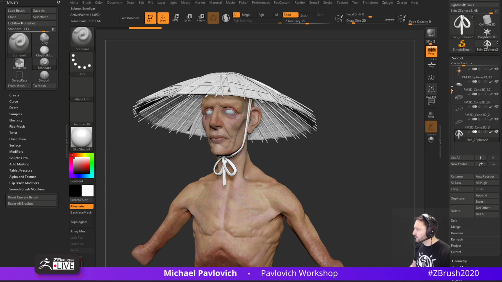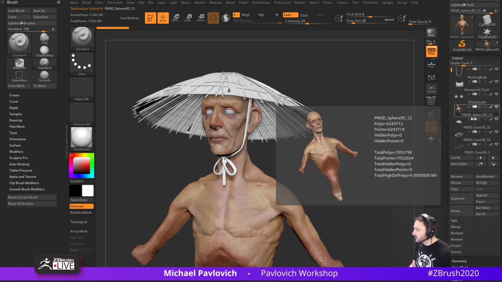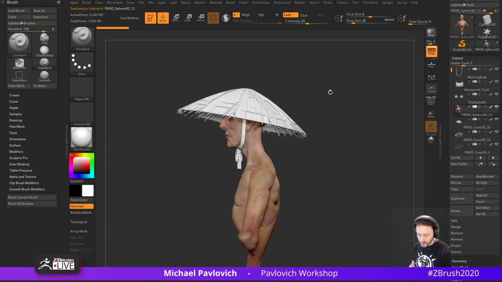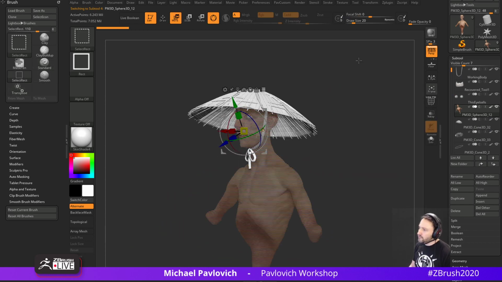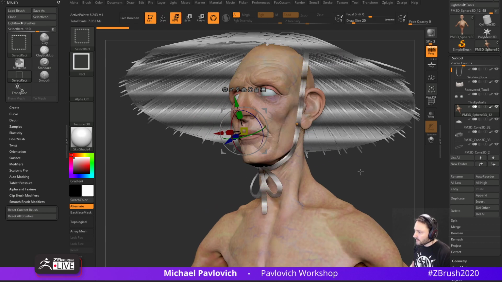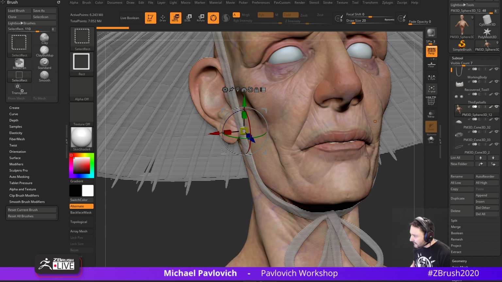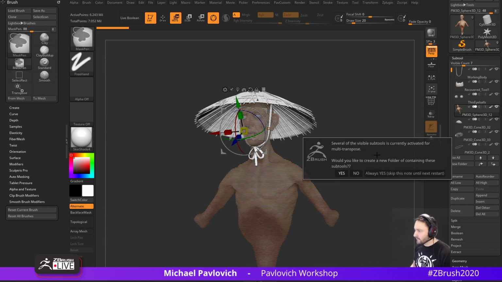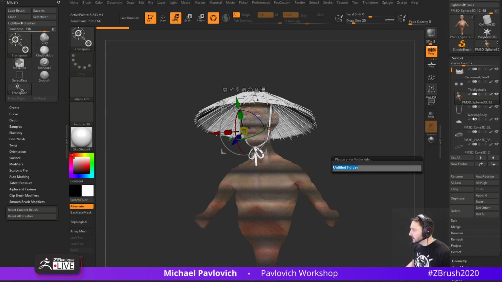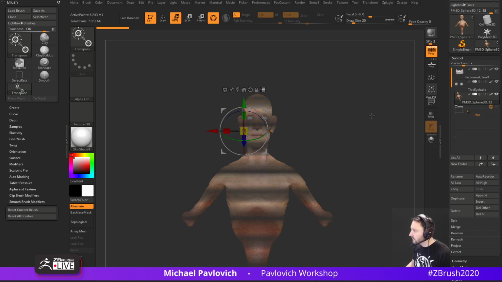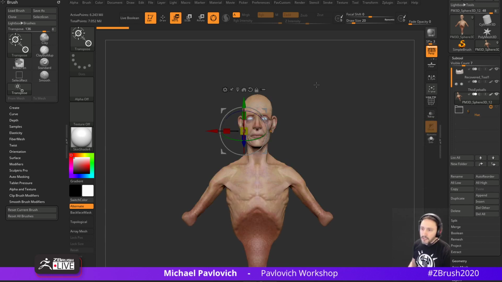And in fact, while I'm just focusing on the character itself, I could go ahead and put that stuff in a folder. So an easy way to grab all of that stuff is just hit W, move multiple, Control Shift, drag over all that stuff, and then Control Shift tap the things I don't want. So like the eyeballs and the teeth and all that stuff. And then Control Tap to invert that, Control F to go ahead and throw that in a folder. And then name it hat. And then now we have the hat we can just turn off. And then we'll go ahead and turn off move multiple.